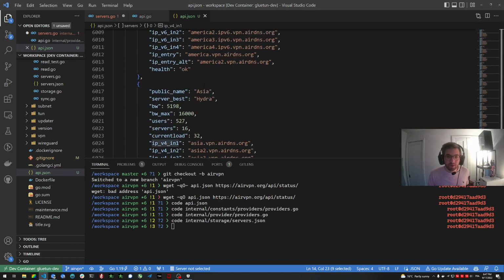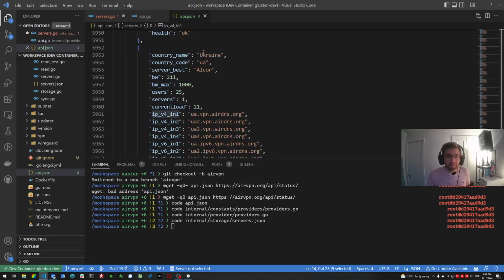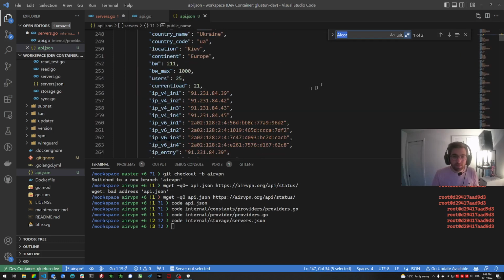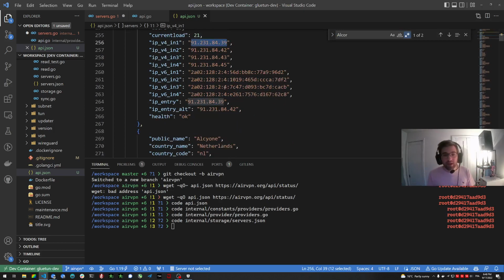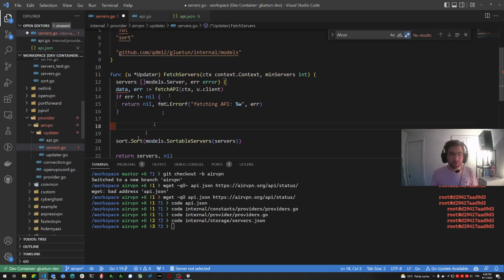Okay, they also work by continent, but we're gonna skip the continent thing. What I'm saying is that for IPv4, for Ukraine, for example, it's UA.VPN, and I'm pretty sure they have, yeah, there's another Alcor right there. Yeah, and so the first host name most likely corresponds to that first IP address here, and we want to make this available to the user. So how are we gonna do that? Shouldn't be too hard, I think.